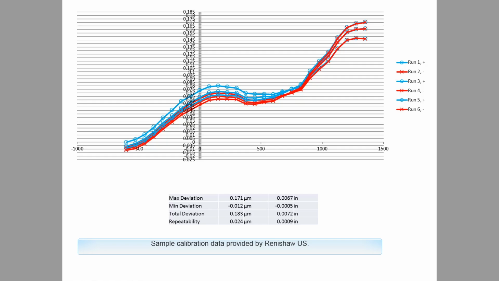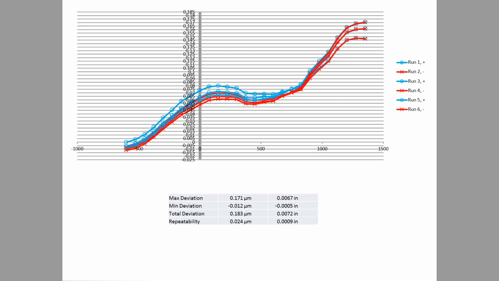The x-axis of this plot is the length of travel along the axis, so roughly minus 600 millimeter to roughly positive 1400 millimeter, or minus 2 foot to roughly positive 5 foot. And the displacement in the y-axis goes from roughly minus 10 micron to about 170 micron, or about minus half a thou to about plus 7 thou, give or take. So this was 3 bidirectional runs or 6 runs total, depending how you choose to count. The blue lines being the positive runs, the red lines being the negative runs.